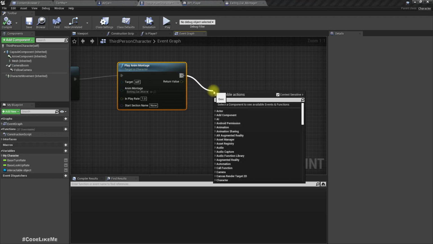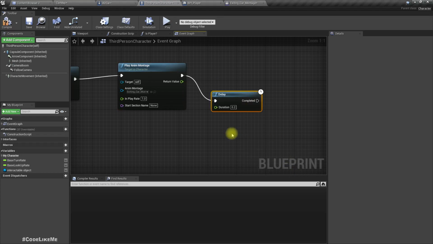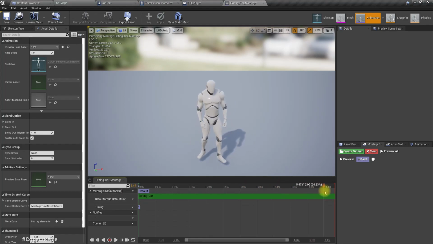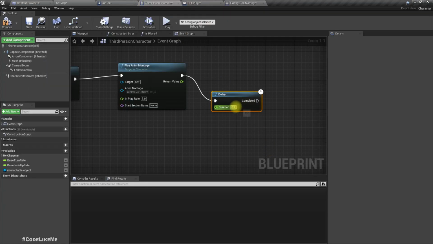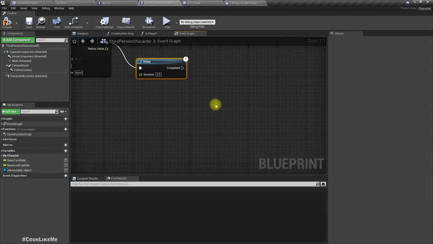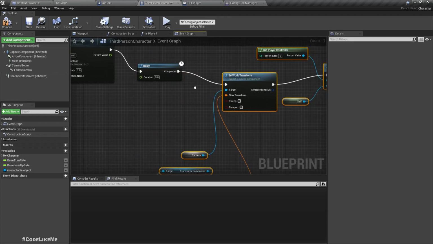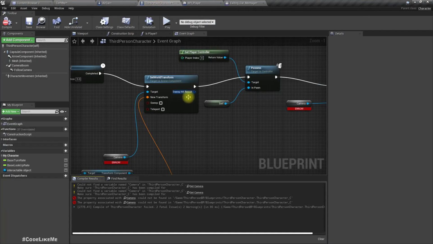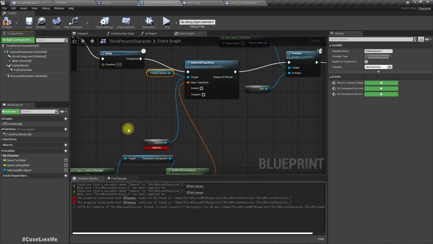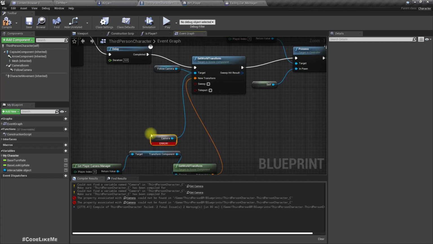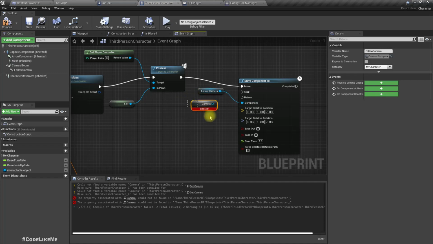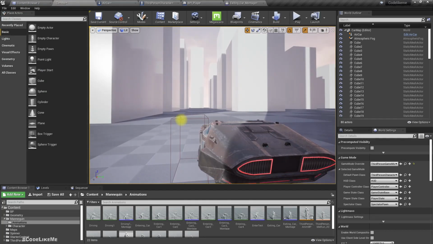Here let's give a delay of, how long is this sequence? Four seconds, actually 5 seconds. Okay, let's give a 5-second delay, and let me paste all the copied part. Right, now it should be, oh wait, camera, this should be replaced with follow camera. Right, let's test now.